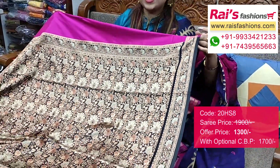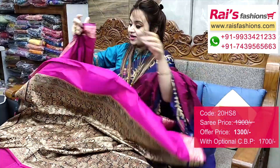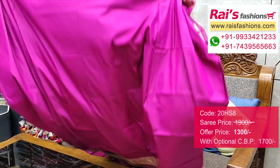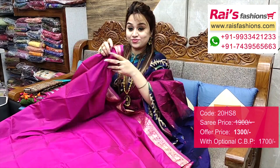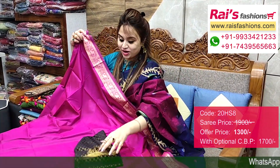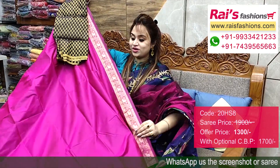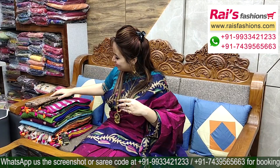Pallu portions — fully contrast color with heavy fine weaving design work, highlighted pallu, bright looks. Nice color combinations — heavy worked pallu and all over pink shade plain base with weaving border design. Full base, very nice and trendy fashionable looks. I will suggest a silk material heavy brocade work contrast blouse piece with this saree for your elegant looks.